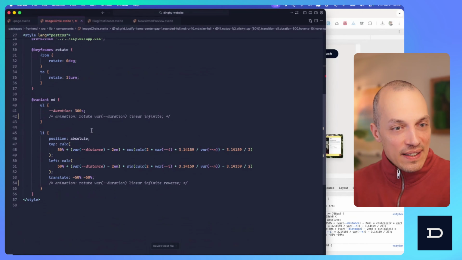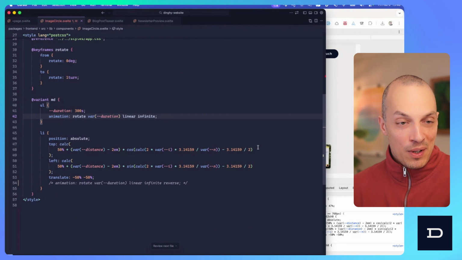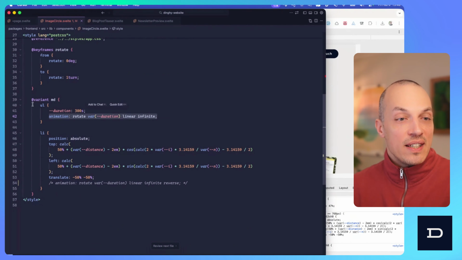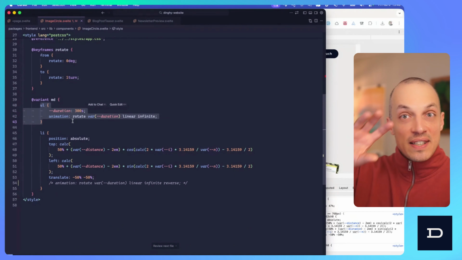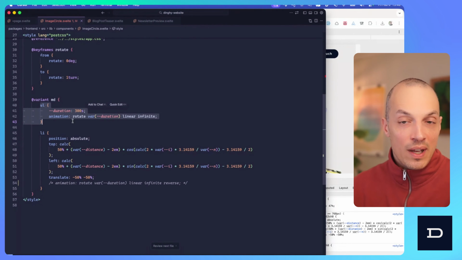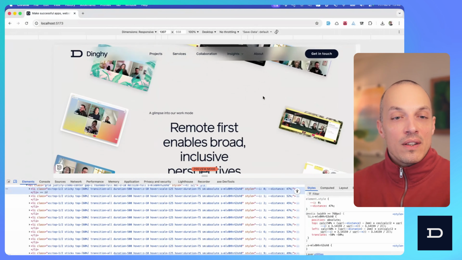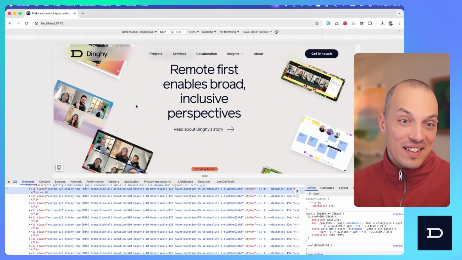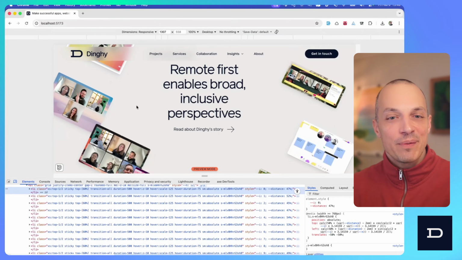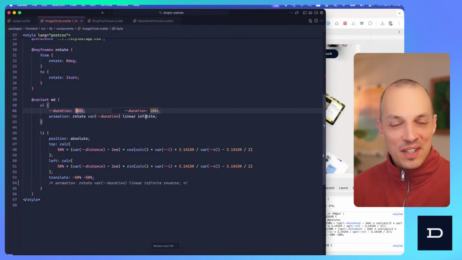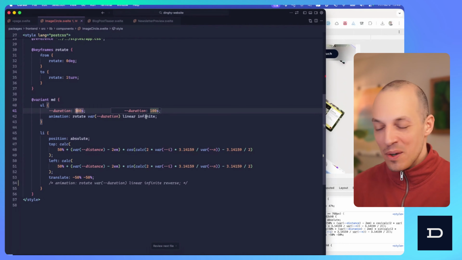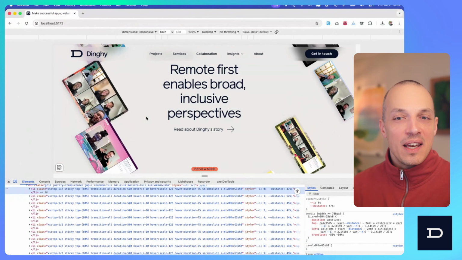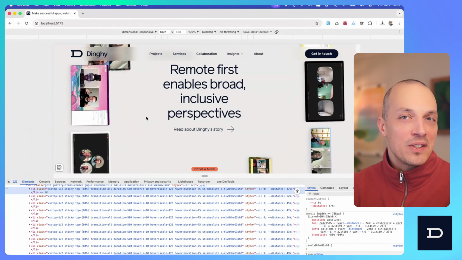Now let's re-enable one of the animations. One part that makes this work is that we're rotating the entire UL, which is everything including the individual items, right? And so now this whole thing just turns, which has the annoying side effect that the images also spin around in a way that we don't want. If I take this down to like 30 seconds, we can see the animation going faster. And at some point it just looks ridiculous.